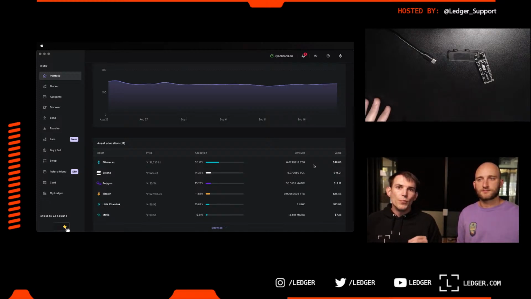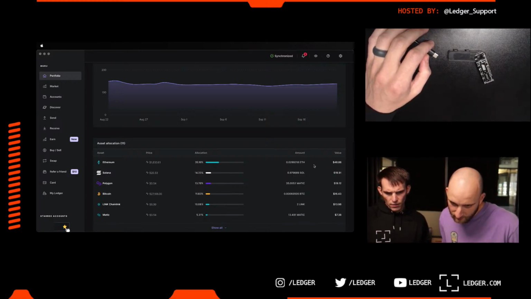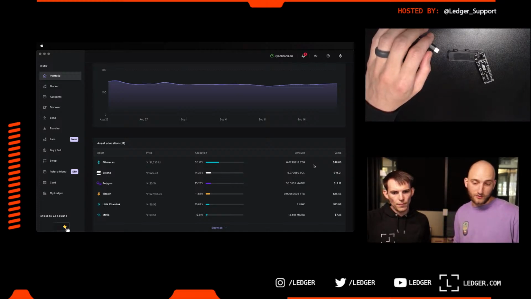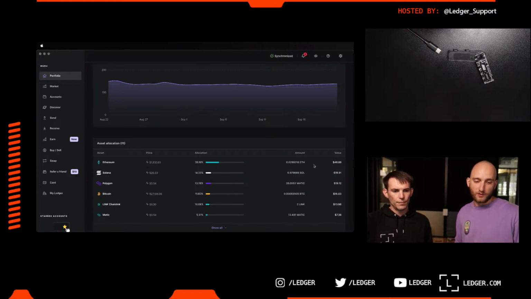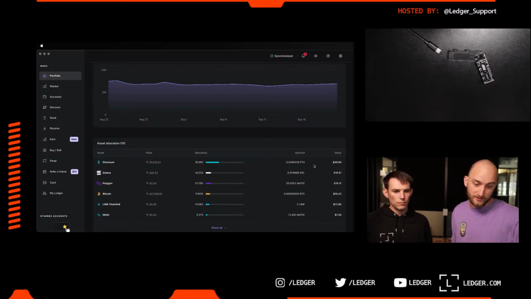But if you want your accounts to not be showing in Ledger Live, then you would actually have to remove your accounts. Ben, can you show them how to remove an account? Yeah, sure. Pick anyone. Go ahead and remove this ETH account. So first you want to open up the account in question, whichever one you want to remove. If you're just removing one or two, you want to do it manually here. If you're trying to get all your accounts out of Ledger Live, you can actually reset the software. We'll show you where that button is in a second.